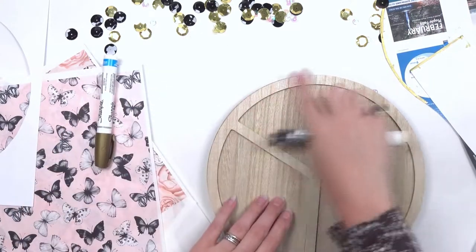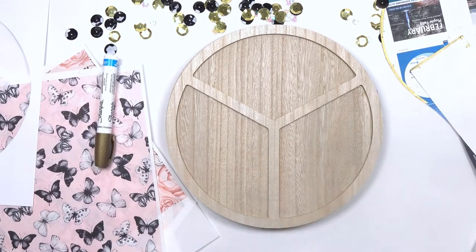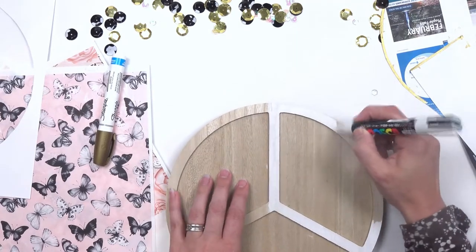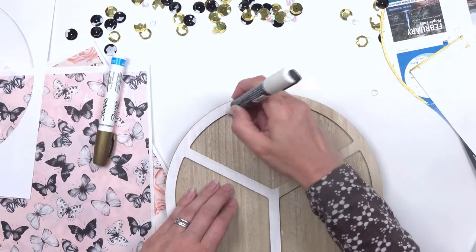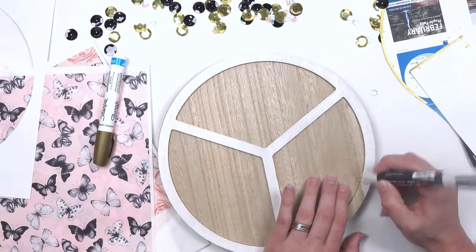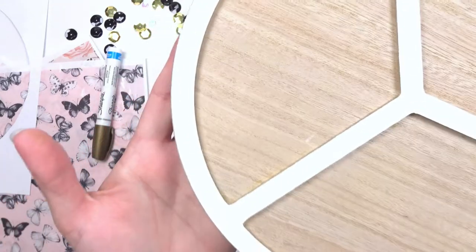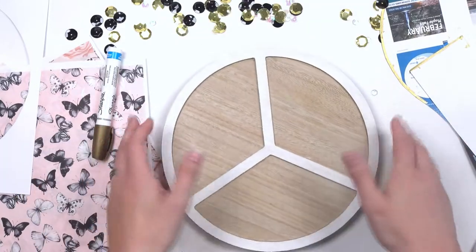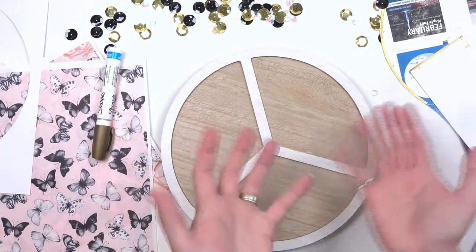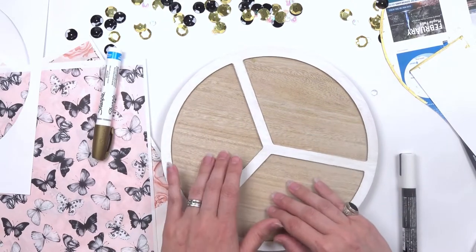There we go, we're starting to get some color on the inside. I'll let that dry and let my templates dry, and I'm going to start coloring this rim white. Now if you look closely you can still see the wood grain and it kind of has a whitewashed look instead of being totally coated like with an enamel paint. I really like that — I think it lends to a more natural look because it is made of wood and I don't want to take away too much from it being wood.